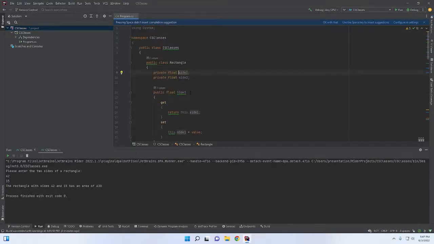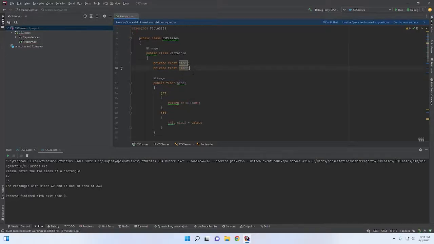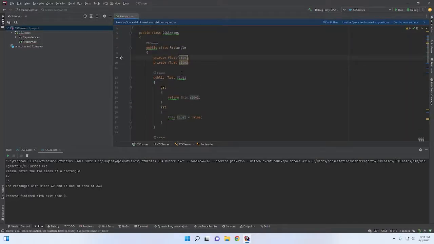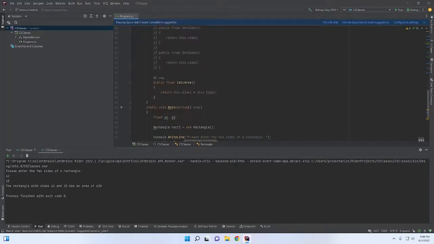Now, in some code you may see private member variables or fields have an underline at the beginning. Depending upon where you read and what documentation you have, they may or may not put the underline there, or they may or may not say that you need to put an underline. Sometimes they will say m underscore. That's just a typographical convention that some people use. I'm not going to worry about that. In fact, I think some Microsoft documentation says don't do that anymore, when it used to say to do it. Things change. But now we no longer need to change this because this is still saying this.side1.